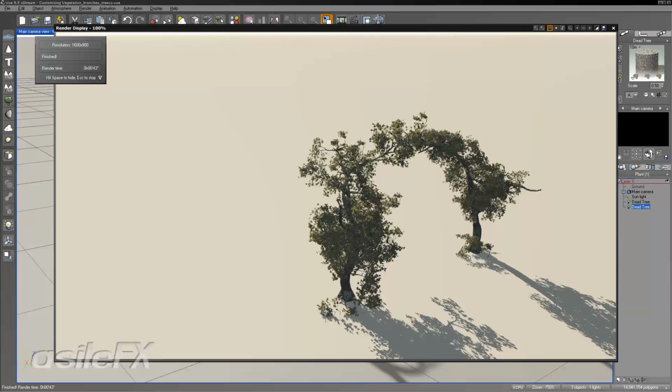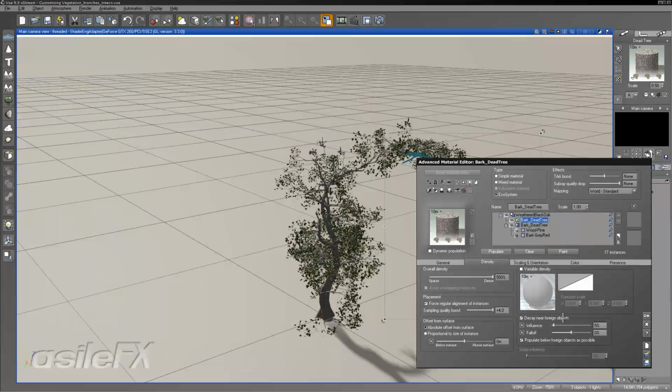Now, if you want to avoid populating the bottom of the tree, you can turn on the decay near foreign objects and increase the influence, and then it's going to include the ground or whatever object the tree is on as part of the decay.